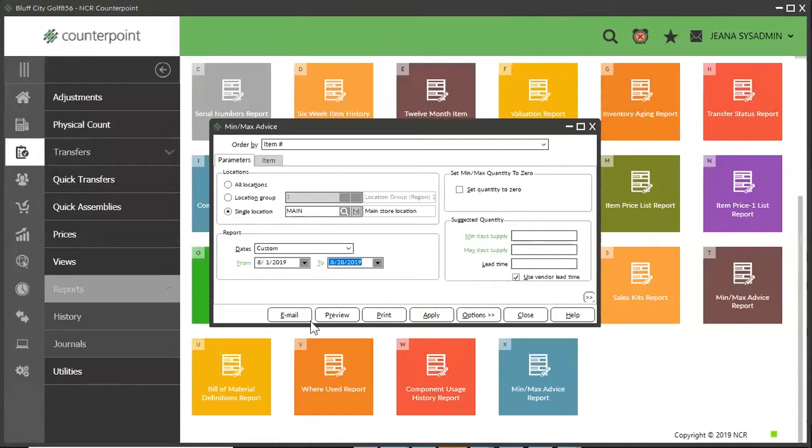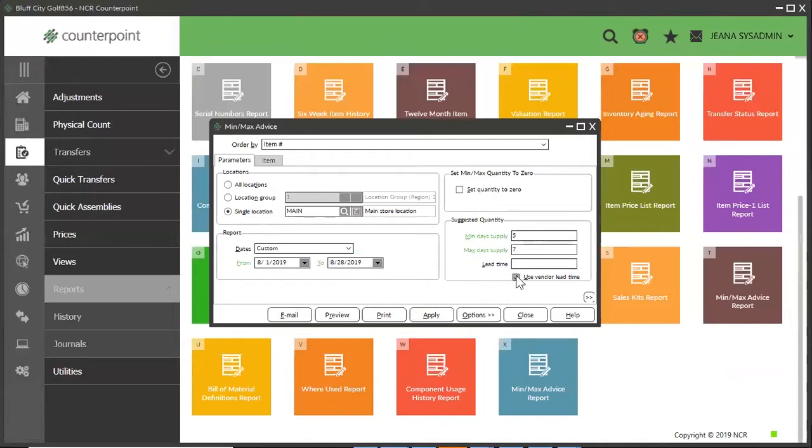That puts today's date. Then over on the right, suggested quantity. This is where you got to kind of use a little crystal ball. So minimum days supply. I want to have enough on hand to last me at least X amount of days. So I'm just going to say, I want at least 5 days supply. Then maximum. Well, I don't want more than 7 days supply because I won't sell through it fast enough. These can be any two values that you like.